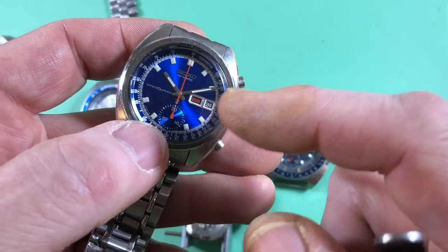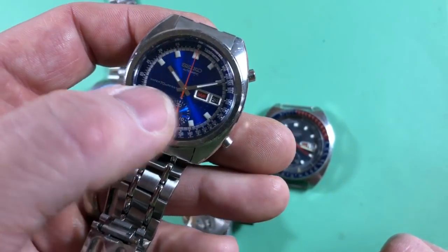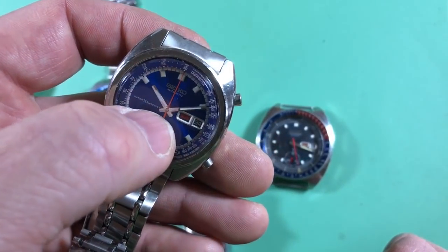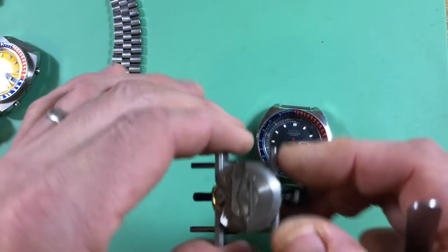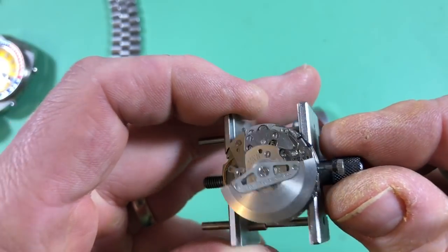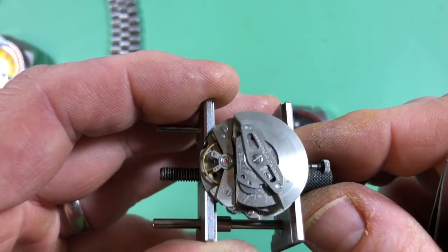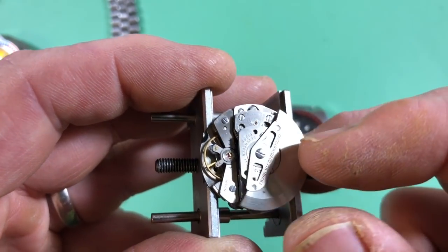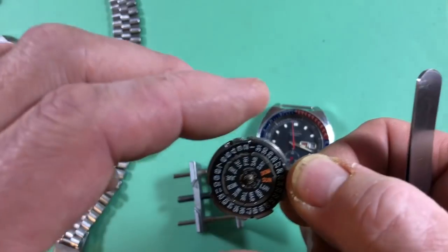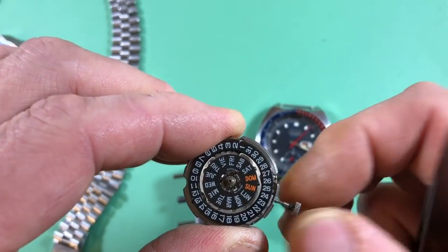This is a crazy transitional. In the rest of the world this would be proof marked, but here in North America it's resist marked — making it a transitional, a very interesting and rare model. This is a 6139 6019. They changed things up: they made the chronograph wheel — the center, the heart of the movement — more robust, and made an eccentric so you could adjust out slop in the hammer. These are automatic only, with a winding bridge there, 17 jewels, beating at 21,600 bph. Day and date with a quick set — you push the crown in. This is a parts movement from my supplies, so I'm not sure what condition it's in. The day wheel is misaligned and the quick set is not functioning.